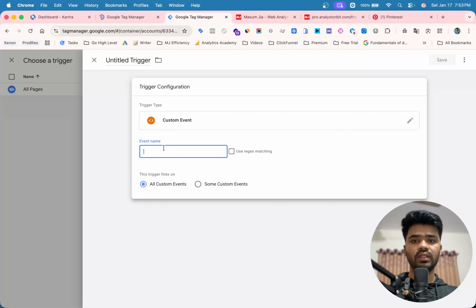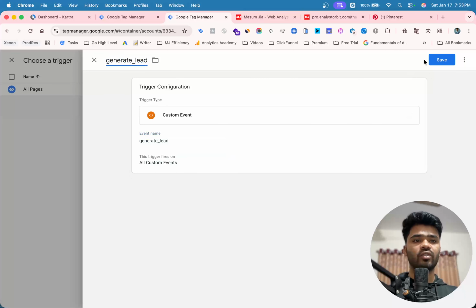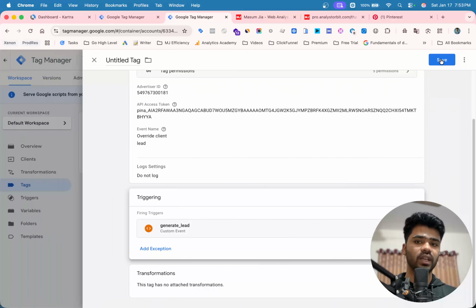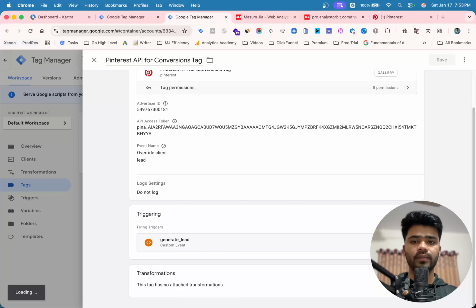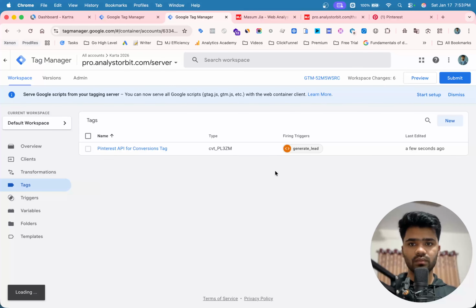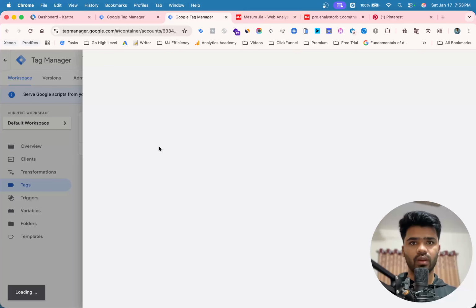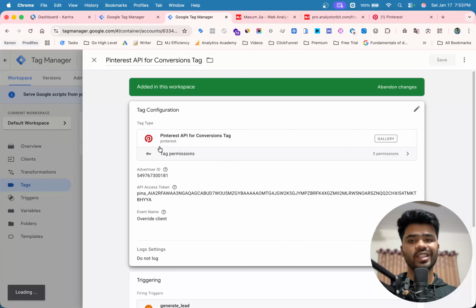You go there and the event name is generate lead. So it will fire only when it receives the generate lead event data from my browser container. How it happens is it first receives the data on the browser container, then it sends the data to the server container using the integration we already did with Stape.io.